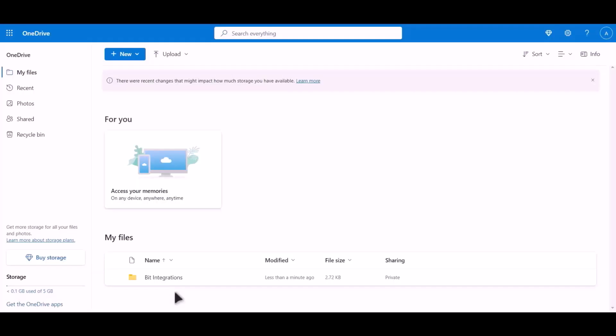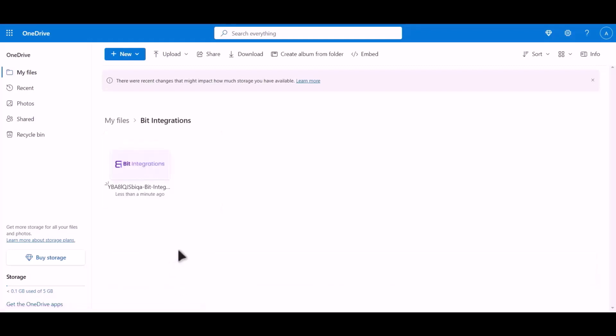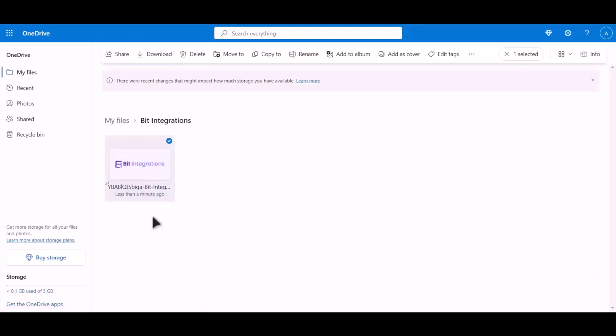Form submitted successfully. Let's check our OneDrive. As you can see, file successfully uploaded to OneDrive.